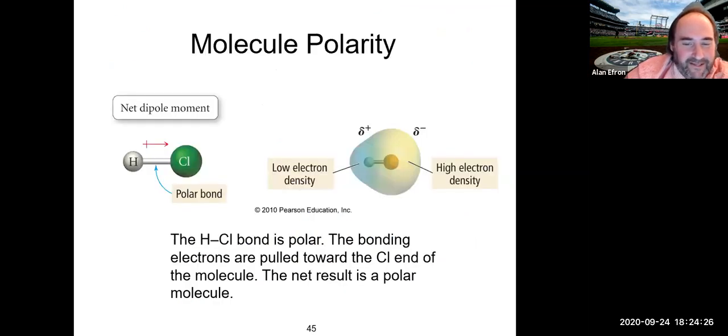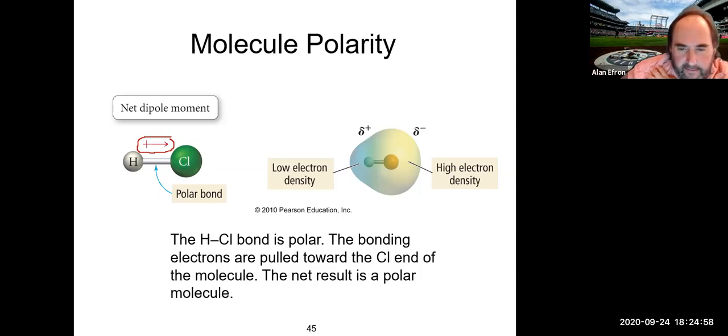All right. So let's take a look at some prettier examples. Maybe I didn't write all over here. So we have our HCl bond here. And again, that's a diatomic molecule. So as we talked about, that's going to be really easy to figure out. Again, this one bond here between the hydrogen and the chlorine is going to be polar based on electronegativity difference. And since that is the only bond in that entire molecule, we would expect the entire molecule to be polar.